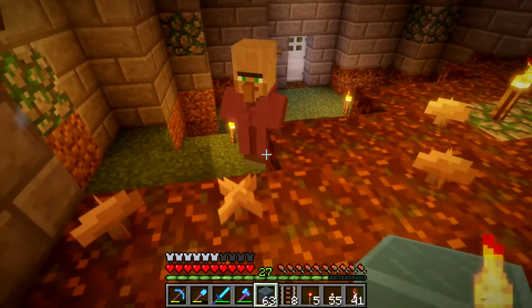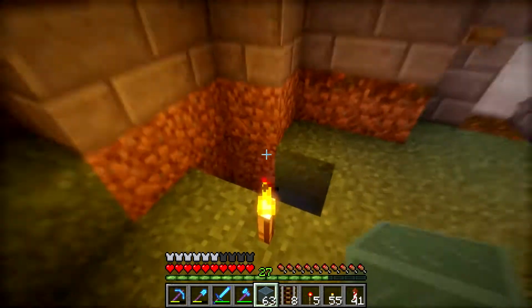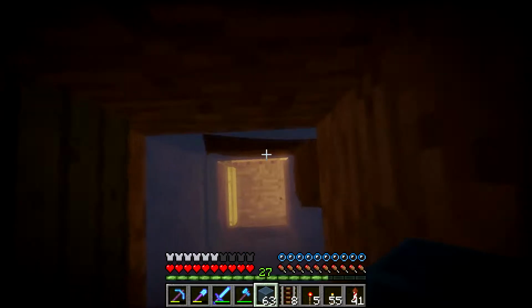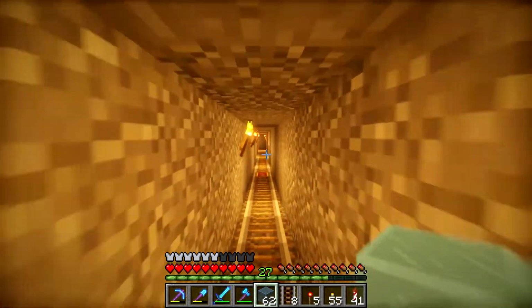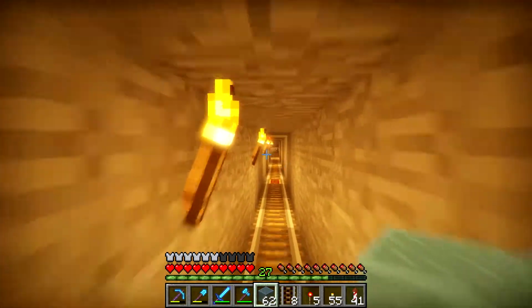Come on, mate. Yeah, there we go. Okay, sweet. So it works. So let's do this for real. Let's get the whole thing from the beginning, from the villager breeder to the train station, down this rail and into that house. Let's see if this works.